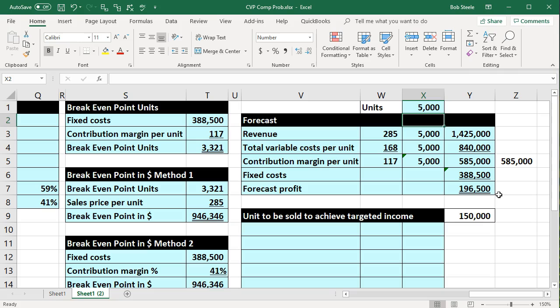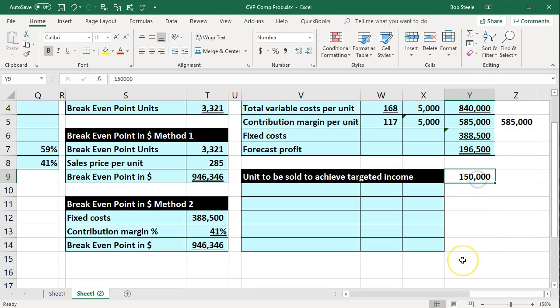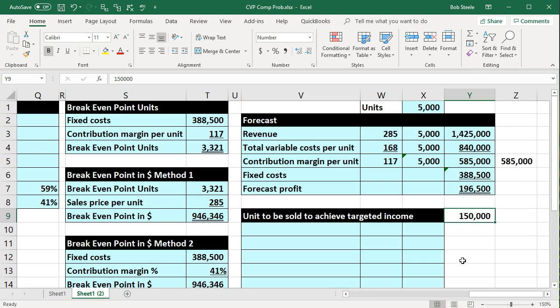Next thing we might want to consider is, what if we have a certain profit in mind, like 150,000, that's what we want to make? How can we do a calculation using these numbers, using this method, CVP analysis, to get to that profit number? One way we could do it, of course, is to just keep on changing this. I'm at 196.5. What if I made it 4,000? Now it's too low. What about 4,500? Now it's getting close, it needs to go up a little bit. How about 4,600 and so on? That's pretty close. But if we want to do it exactly, we can do a pretty simple calculation, very similar to the break-even point calculation.